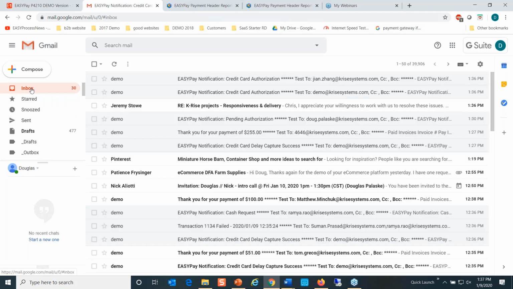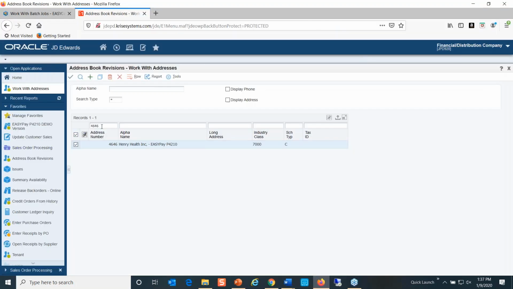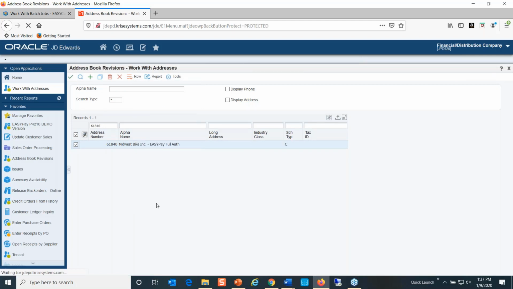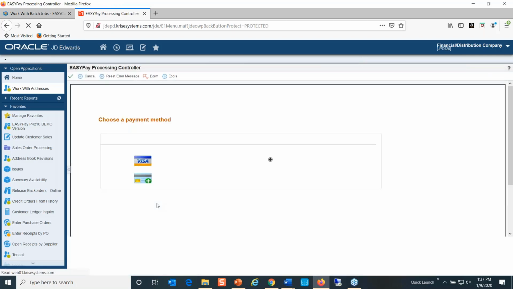It's either going to take an existing token, and if I was to come back here, and what was the 61840? 61840. We can come in here. I'm going to show you another row exit. This is from the address book and the payment profile. So there was a payment profile associated. So in the batch, it automatically took that payment profile, processed against it, and moved it forward.